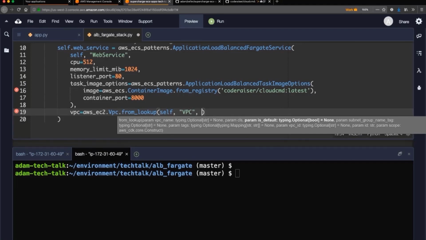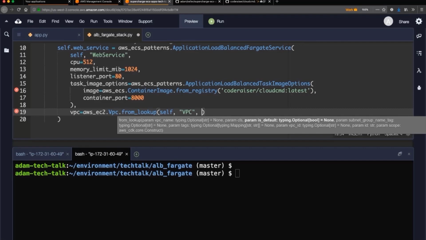So I may want to just import that VPC into my build logic. So rather than having to do some complex code in Boto3 or something crazy, I simply call this VPC from lookup method, and then it will import that VPC into my code. So when resources are built, they know what VPC to build and deploy in.